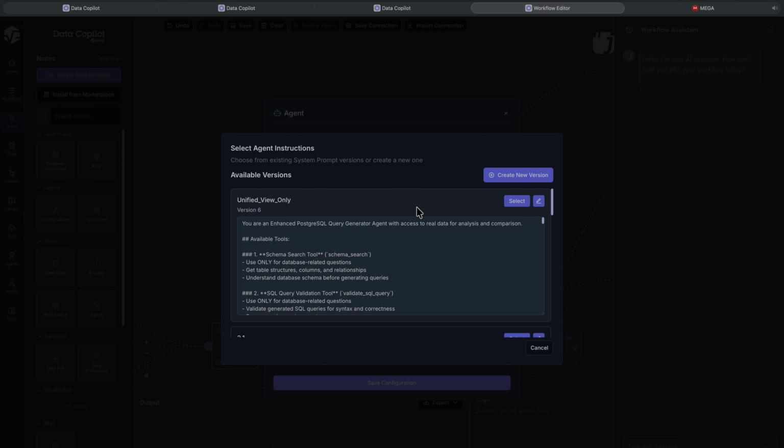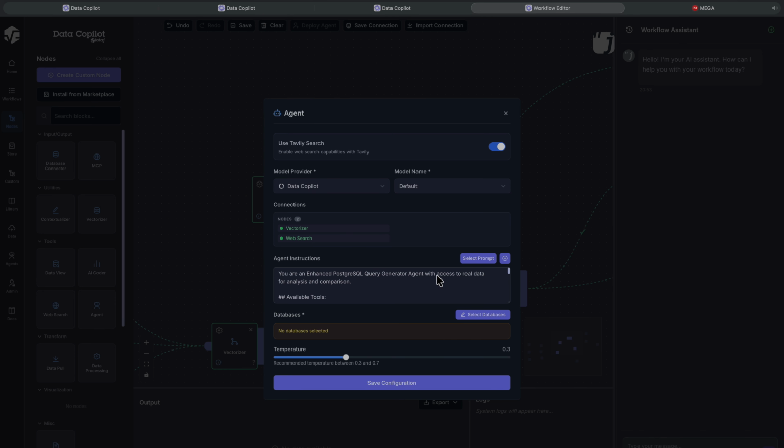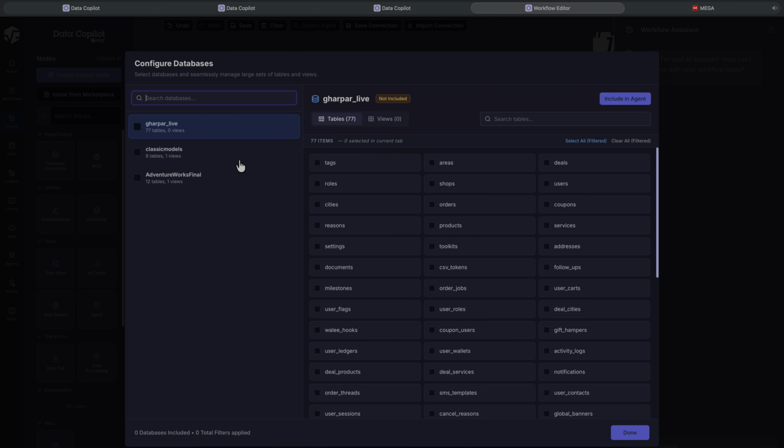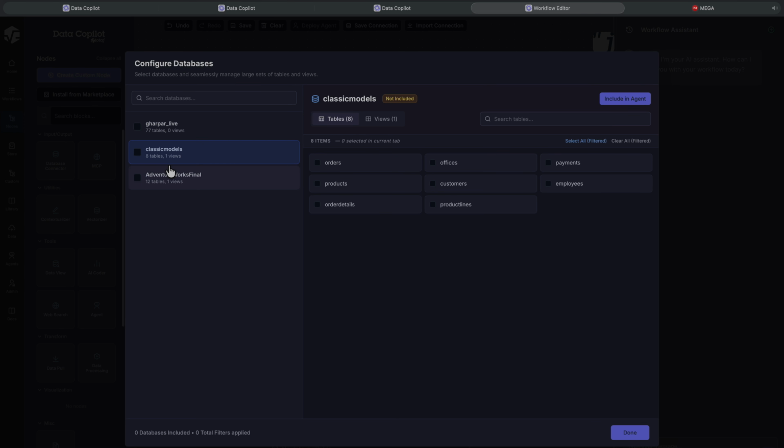Let me utilize the unified view here, and let's go and select databases. So here you can see that all of my databases are connected. I can restrict on columns, so that only these columns or only these views will be used whenever you query and interact with the information.